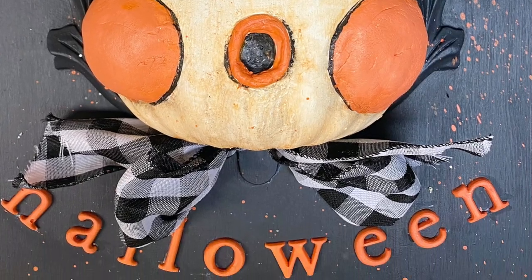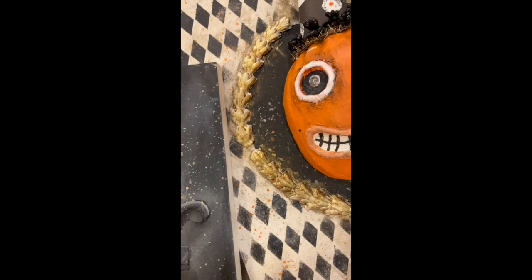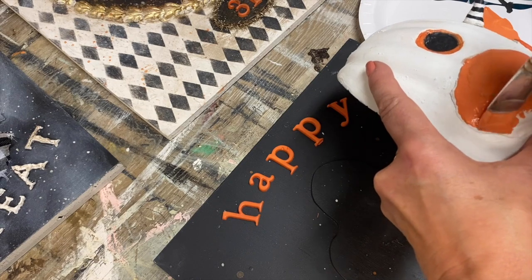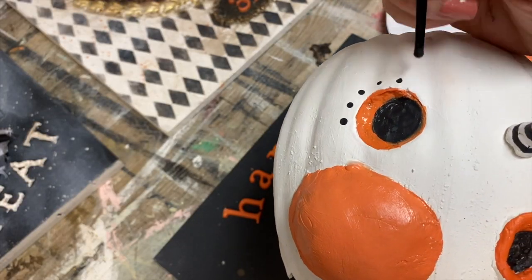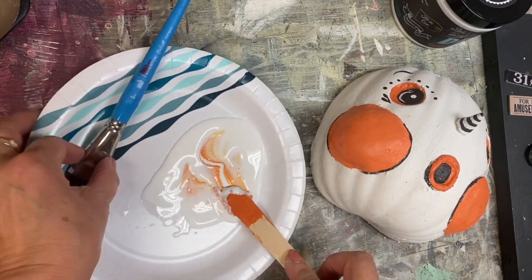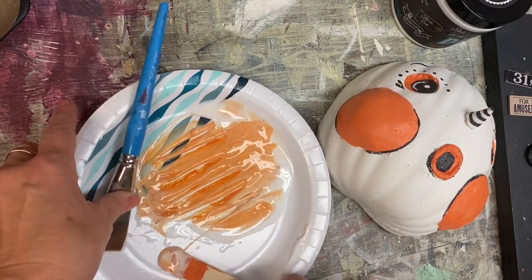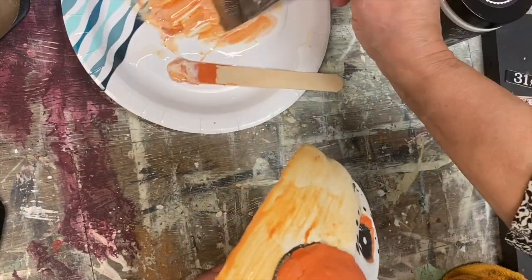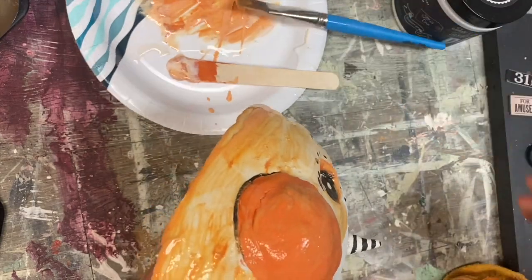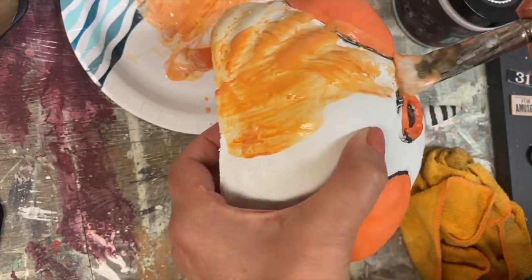I created a third pumpkin. Let me show you how I finished off the details for this little guy. To make the orange glazed effect, I mixed some Debi's DIY liquid patina with my orange paint and even a little bit of Debi's DIY making powder in Orange You Glad. I brushed that over the entire surface of the pumpkin, just in the white areas, and then gently blotted it away to give him a soft orange glow.